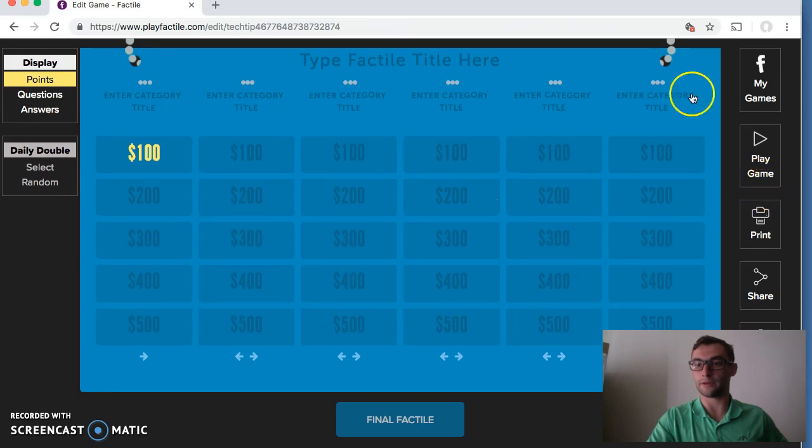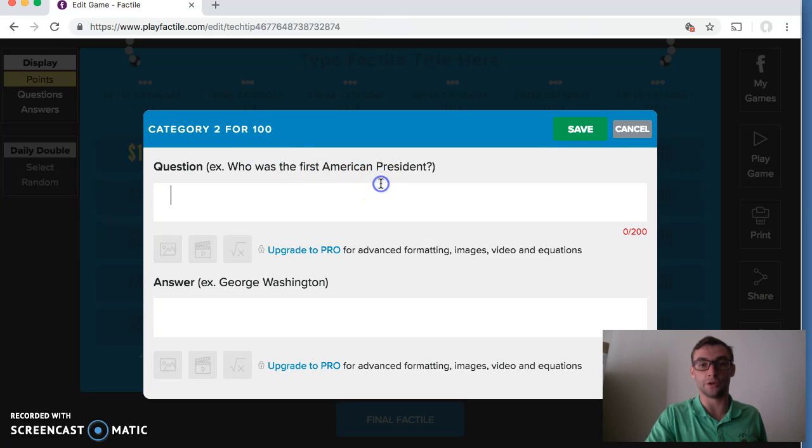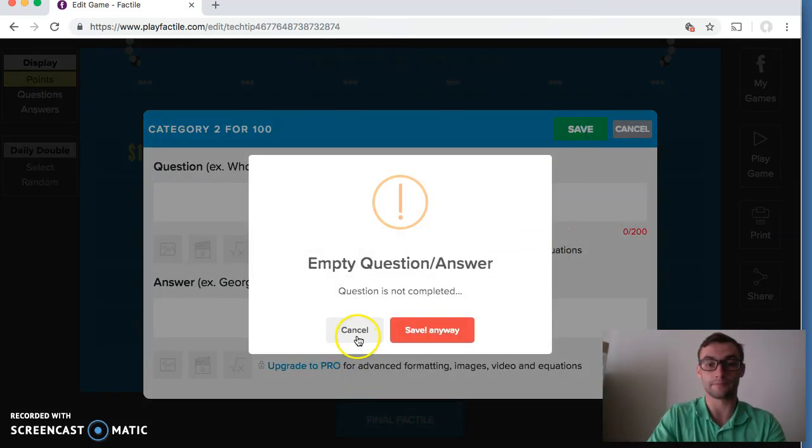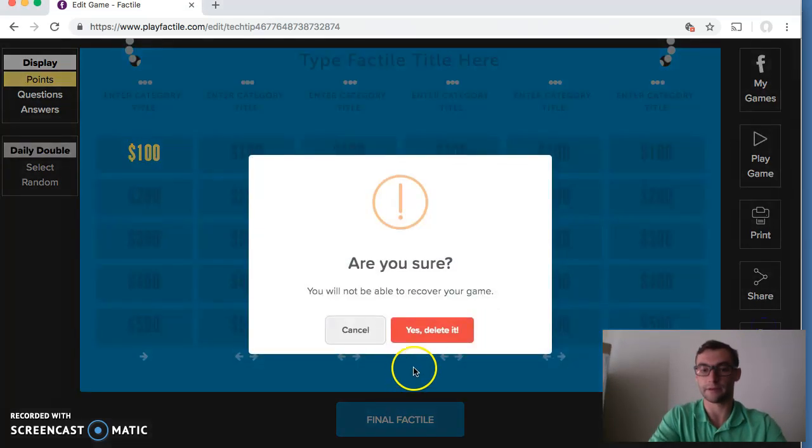There's a couple other things you could do. You can go over here. You can use a daily double if you paid for the Fractile account. I'm on the free account because I don't have enough money to be paying for a Fractile account. But basically that's all you do. You just type in all your different questions, and you can even type in a category for each section. So it's pretty easy to make an account. I'm just going to delete this because it's not really doing me any good.